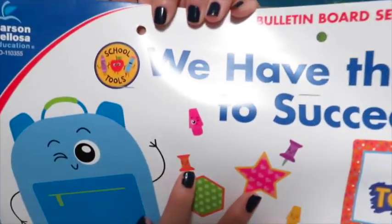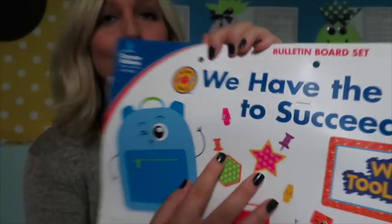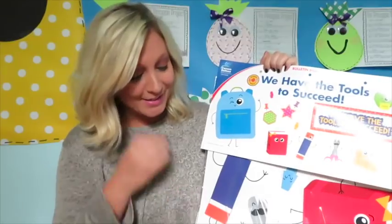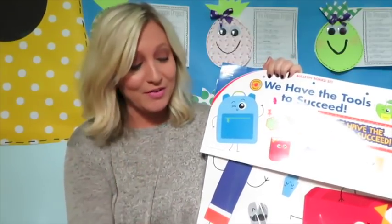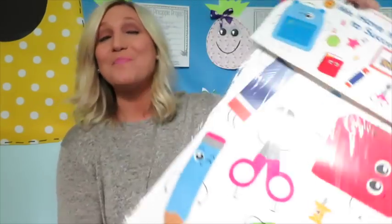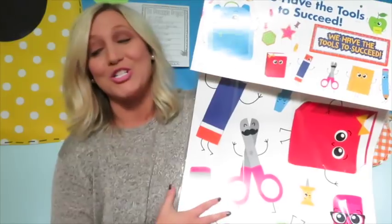Hang on. Can y'all see it? How cute is that? There's just no way I couldn't pass this up. It's going somewhere in my classroom. Even if I just stick them in the corner of a board that have nothing to do with anything about a smiling apple, it's going there. It's precious. I love it. Okay, let's see what else we've got in here.